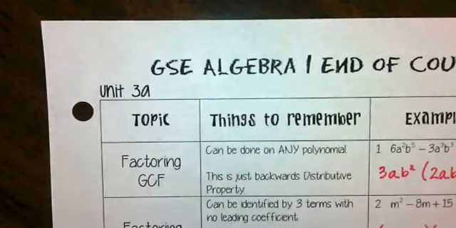Okay, so we're going to pick up where we left off. I just ran out of time. I thought I'd make it through the whole thing, but I didn't. So this is the last video for review 3A. We just went over factoring, all the types of factoring. We were down here on factoring completely, and since I had to start a new video, we can go ahead and finish this one anyway.